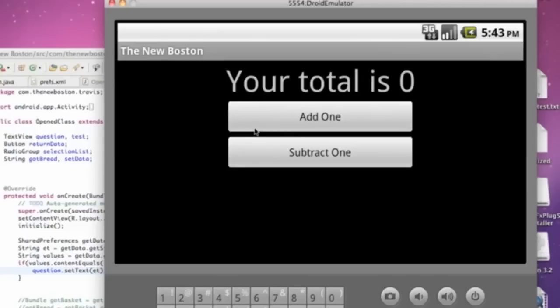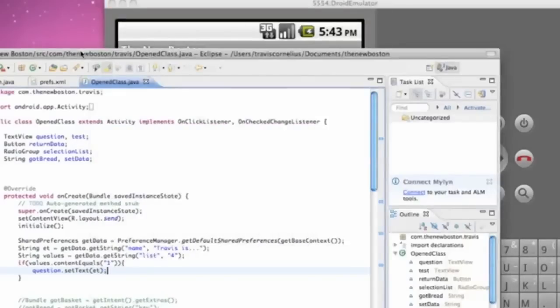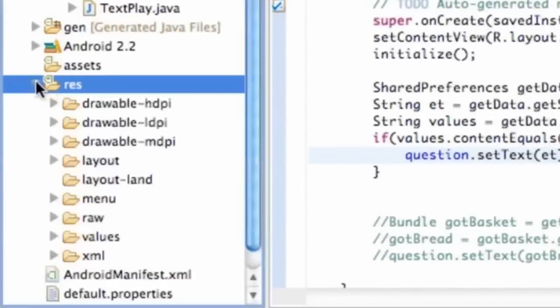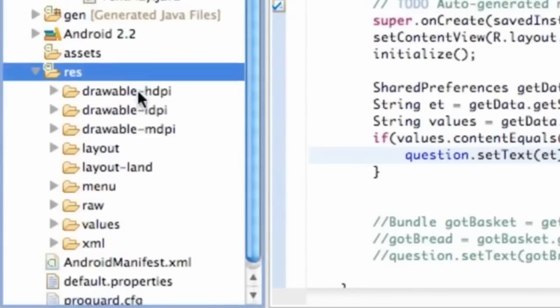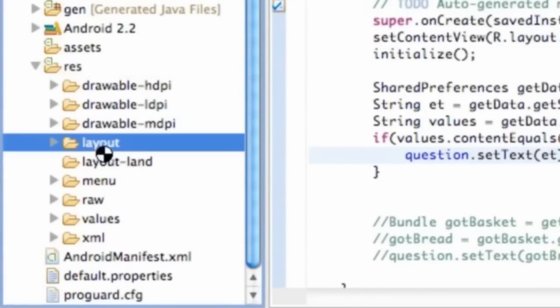Pretty simple, pretty easy, but I just wanted to show you guys the concept that you can rearrange how it looks in landscape and in portrait separately. So that's what we're going to do in this tutorial. Nothing sweet, for the most part, but it's useful. You can set the orientation in the manifest like we've done before, I believe, so it won't rotate. But let's say you do want to allow it to rotate and you just want to switch up the way it looks.